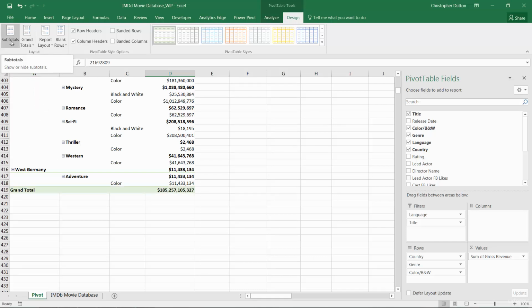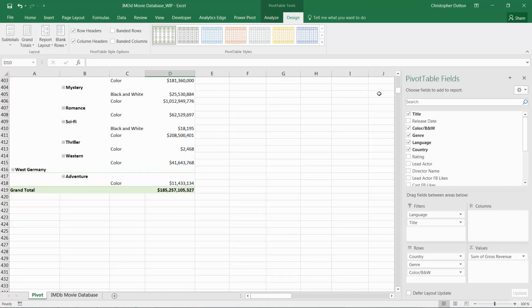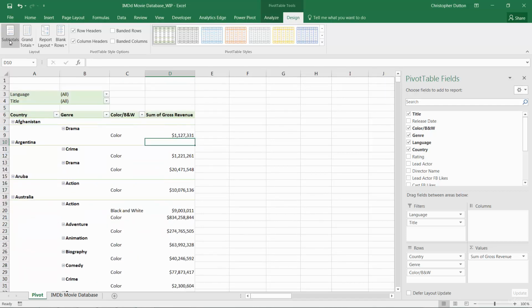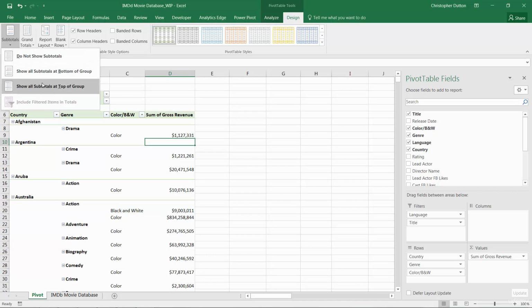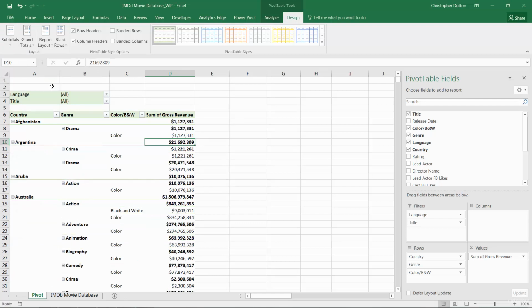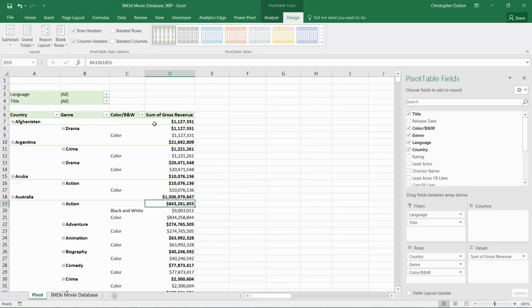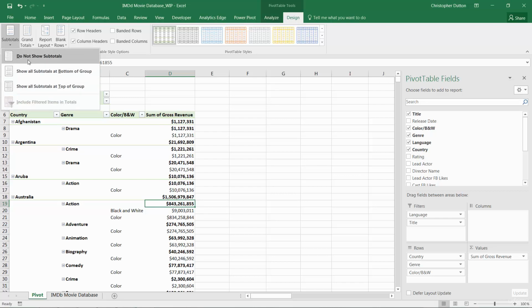And then similarly with subtotals, these are the totals that show up for individual categories or row labels. So if you don't show the subtotals, you'll see all those numbers disappear. Whereas if you do enable subtotals, you can choose to visualize them at the bottom of the group, like so, or at the top of the group, like this. So Australia revenue as a whole, 1.5 billion. Action movies in Australia, 843 million. Black and white action movies drove 9 million, whereas color drove 834 million. So those subtotals do help to show how things are aggregating at different levels of your data. But sometimes you don't want those, so you can toggle those on and off right here.